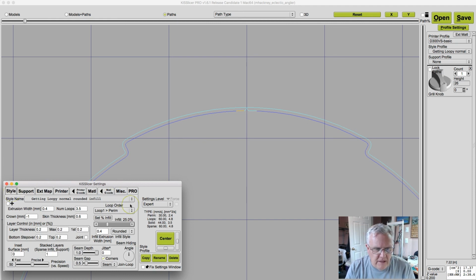So that's the wipe setting and how it can work with some of the perimeter and loop settings on the style dialog. And that's about it. So using these features, especially if you do a little practicing, and I would recommend that, after you've seen this video the first time, open up KISSlicer, load my simple 50 millimeter diameter single layer test part, and slice it and print it. And go through the video and do each of these.